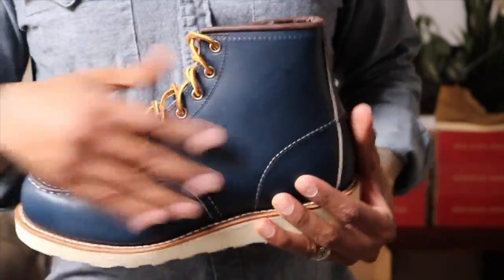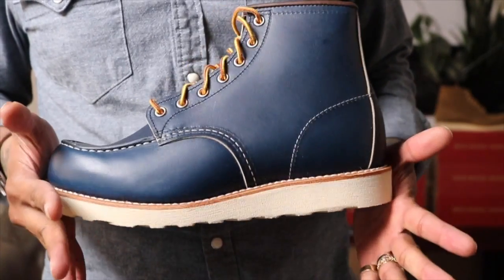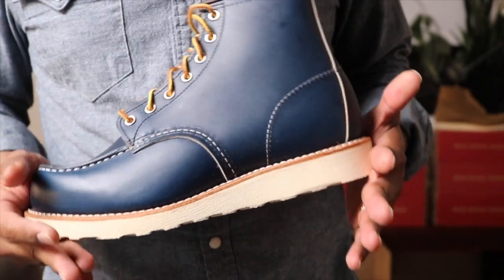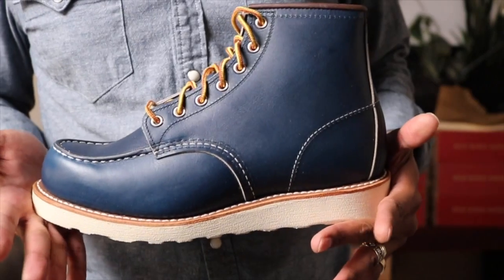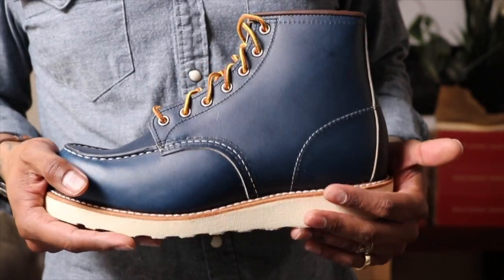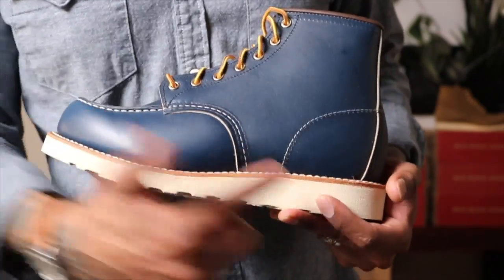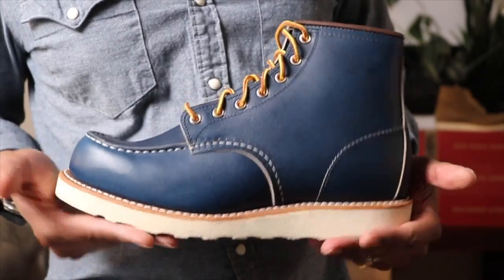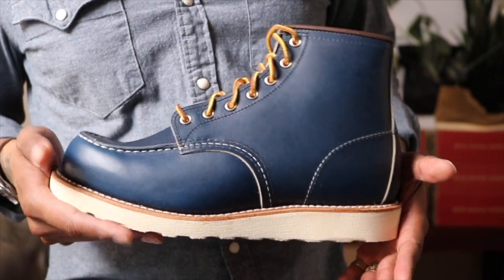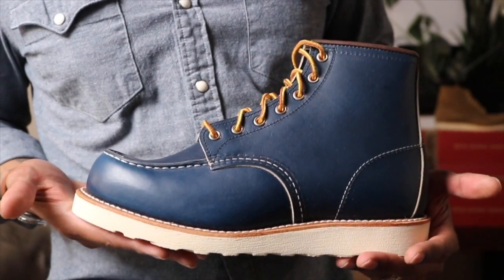If you really want to go out there and throw in some white leather laces, go for it — I think that would be pretty cool. This is such a great deal. We'll see if I wear these, or if they end up like the Skagway mock toes I've only worn maybe three times. It's a good one to add to the collection. I've seen the black version with the black traction tread and it looks really cool too. I'm thinking of going with the Vibram lug sole — we'll see how I react to them on feet after all these years.